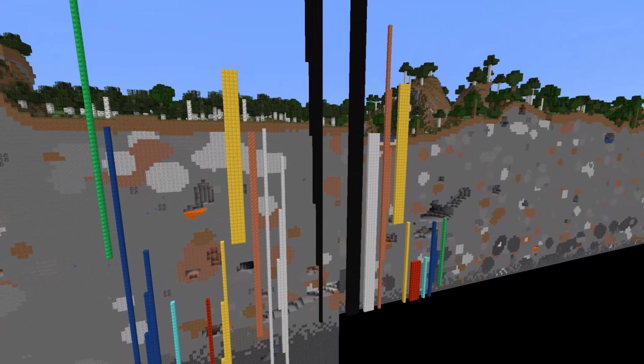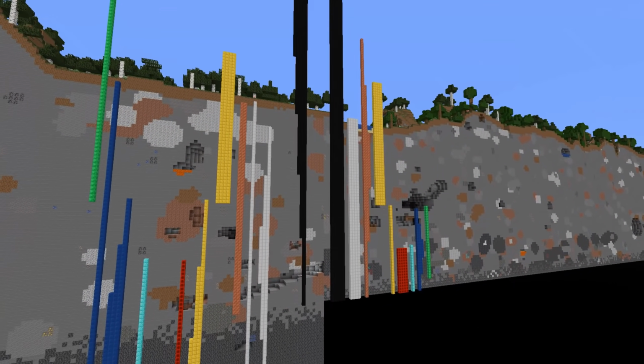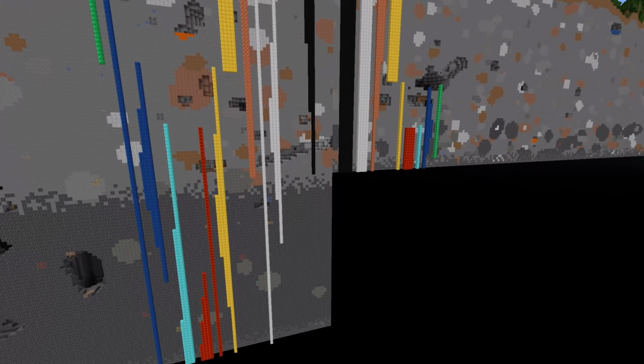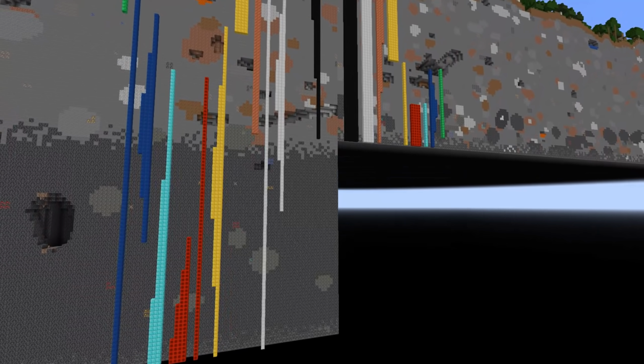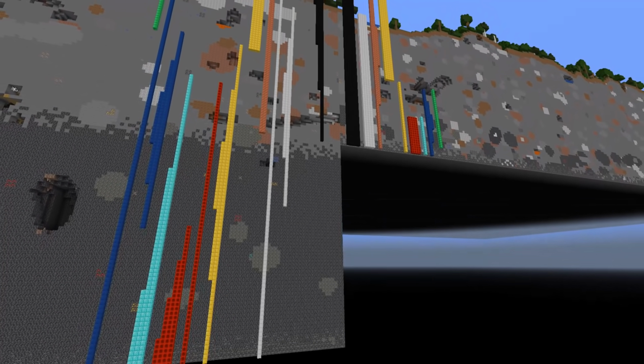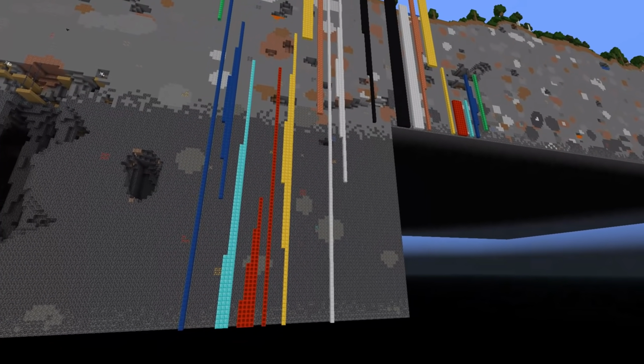The top layer of copper has moved down a little bit. It now generates in a uniform distribution between height 0 and height 63. Gold now generates in a triangular distribution between height -64 and 32. This makes it most abundant at -16, and it also is 50% less exposed to air.